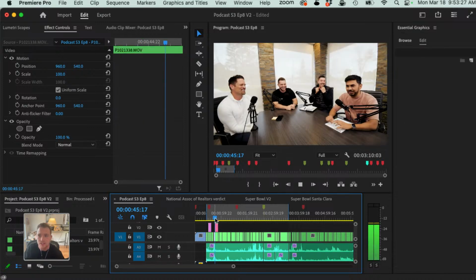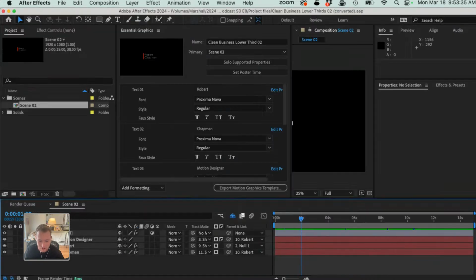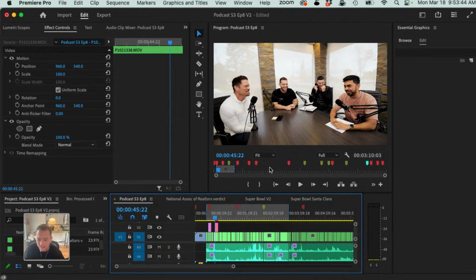I mean, this is something that used to take, I would say, hours to make in After Effects back in the day. I actually have it open. This is a simple one, but you could have layers upon layers in After Effects, and you'd be exporting it back and forth to Premiere. The fact that these are all just made for you speeds up your workflow so incredibly fast.